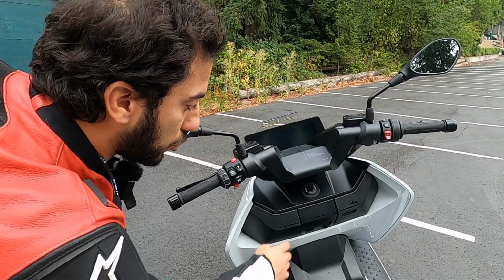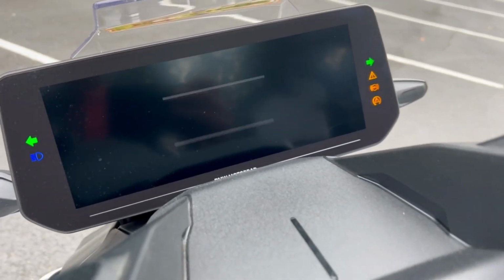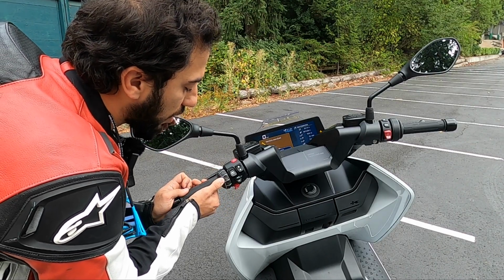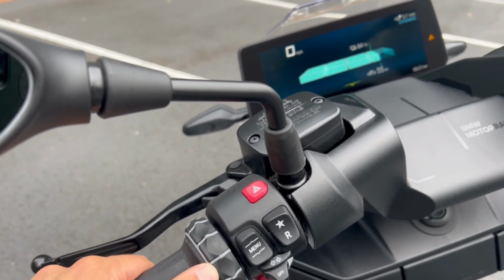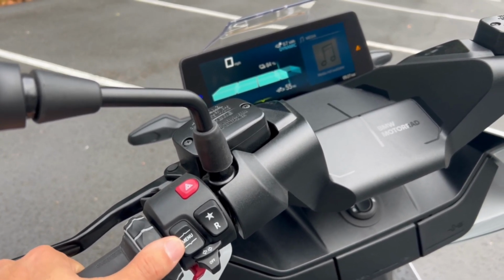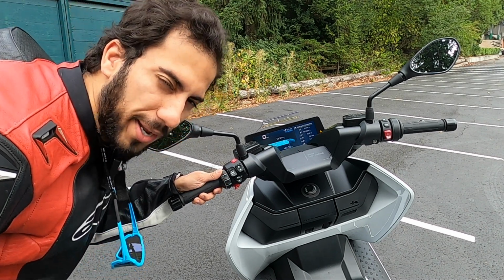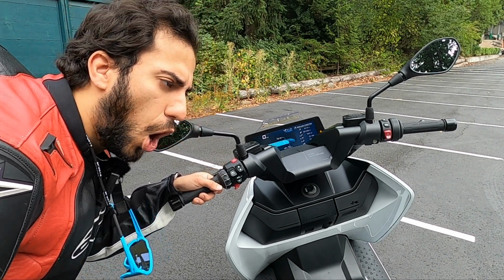To activate the screen, you just have to tap on the button and the screen comes to life. And to manipulate the screen, you can use what BMW calls the Wonder Wheel. And it's essentially this one. Not only does it move like a wheel would, but you can click it in or click it out, and that does the right and left function, up and down, right and left. With gloves on, I prefer this a lot more than the tiny little joysticks on some other models. I think this Wonder Wheel is a pretty welcome design choice here, and I think somebody who actually rides a scooter or a motorcycle designed this rather than a book-smart person who has never gotten on a motorcycle before.